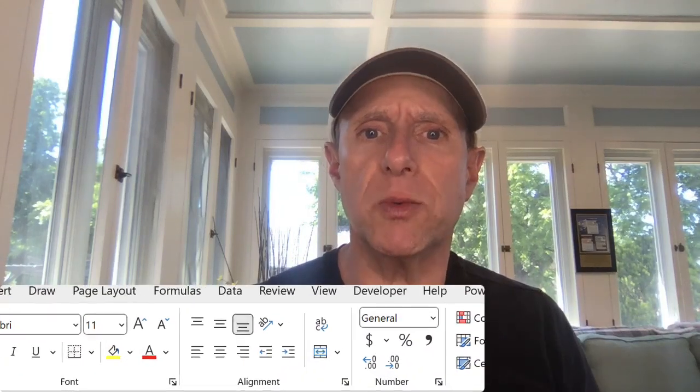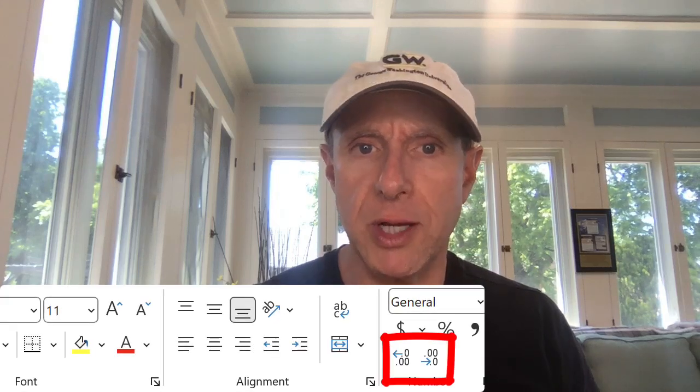Well, those buttons on the ribbon bar only increase or decrease the number of decimals that get displayed, and they're only formatting anyway. They don't change the underlying number that Excel calculates. And if you want to round whole numbers, there are no buttons for that. There's a lot of control you have with these functions. So let's take a look, see how it works.